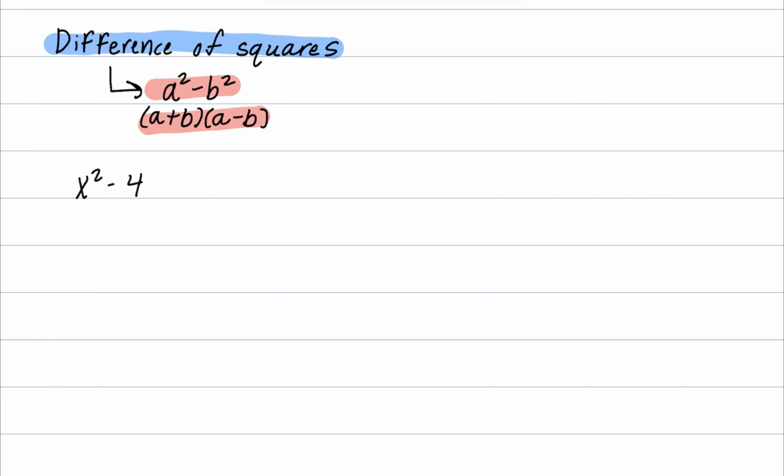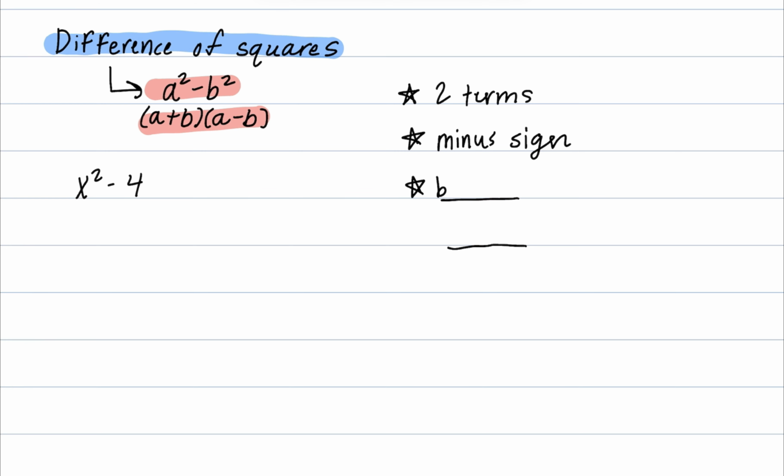Now, what I notice here is there are really three bullet points that are going to qualify something as a difference of squares. The first thing is that you have two terms. The second bullet point is that there's a minus sign separating the two terms. And the third one is the most critical and most important. And the way I explain that is this. If you can draw two blanks and multiply something by itself, so you need the exact same piece twice, multiply something by itself to get each piece, then it truly is a difference of squares.